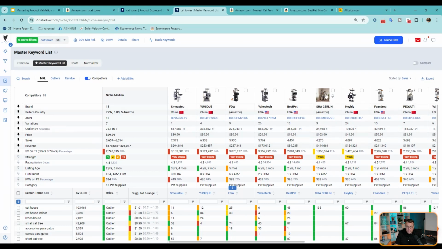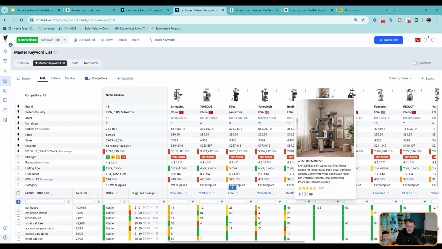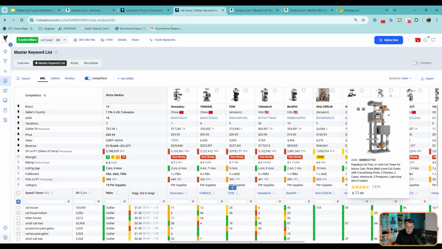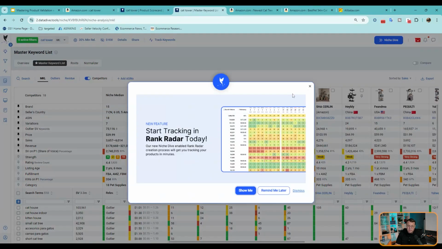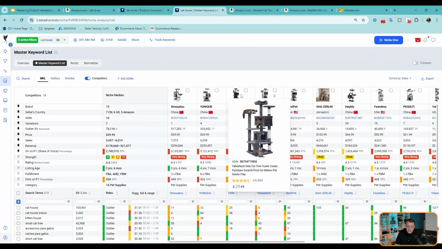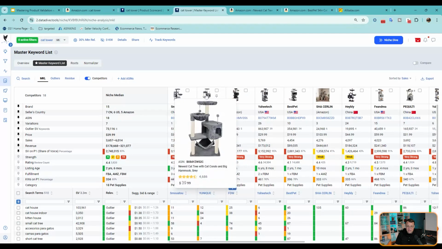And 100. So we jump into 100 for this very complicated cat condo more than anything. And then you jump to 45, 60. The $60 one looks more along the lines of what you're seeing for that $20 price point. But this is also very similar. So these guys are selling at a very low margin.